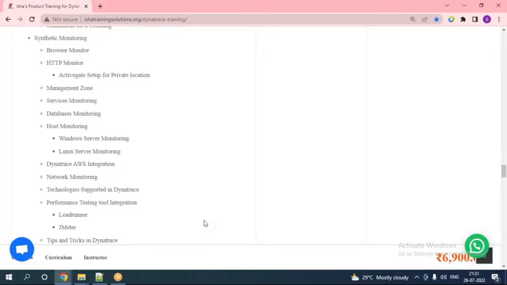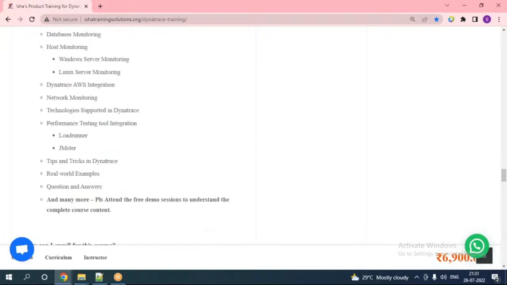And then tips and tricks: how to do simple root cause analysis, and then real-world examples. As I told you, I work with multiple customers and have a good amount of experience interacting with multiple clients. Installation, configuration, data extraction, root cause analysis, all things we are going to discuss in this session.